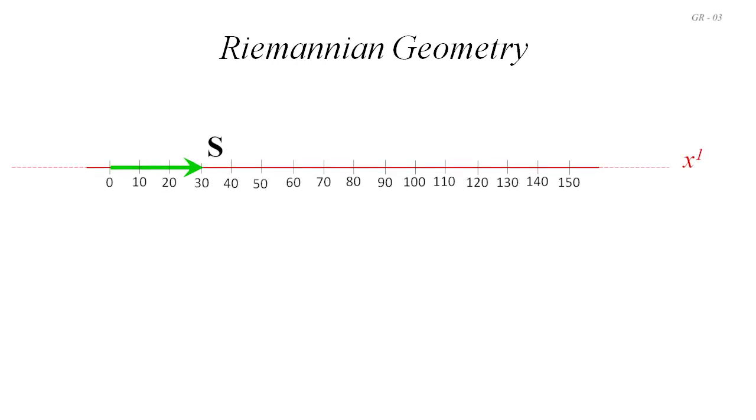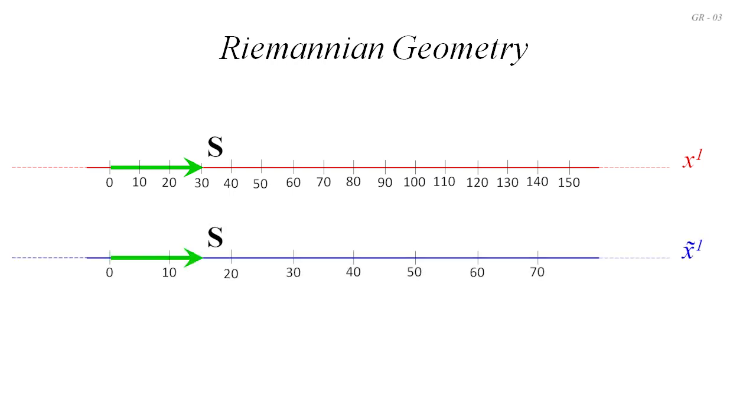and a blue reference frame called x1 tilde, which would have had numbers twice as far apart, like this. This simply states the obvious again. We get a size of 30 units in the red frame of reference, and we get a measurement of 15 units with the blue stretched frame for the same vector. A doubling of the scale has halved the measurement of the size of the displacement vector s. All this is fairly obvious.